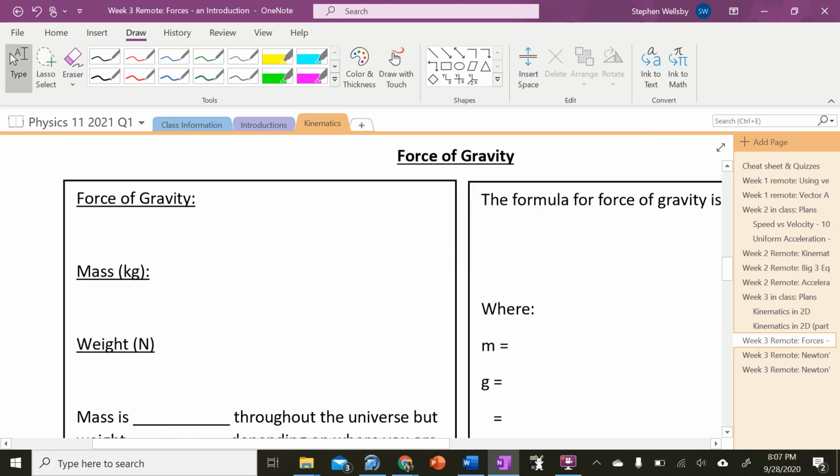Okay, so force of gravity. Force of gravity is a force between two objects, and really any two objects that have mass will create a gravitational force. So I've got a gravitational force attracting me to my laptop currently. When you're in class, you'll have an attractive force between each of you, right? So all of you apply a gravitational force to everything else around you, but it's just way too small to be able to sense that directly. The force between any two objects depends on their mass.